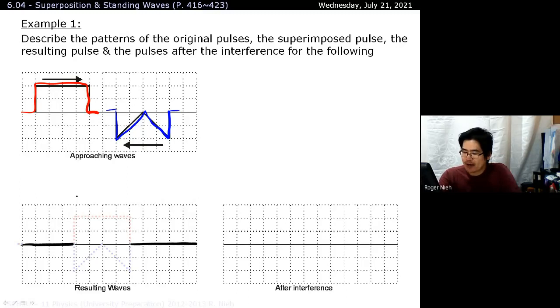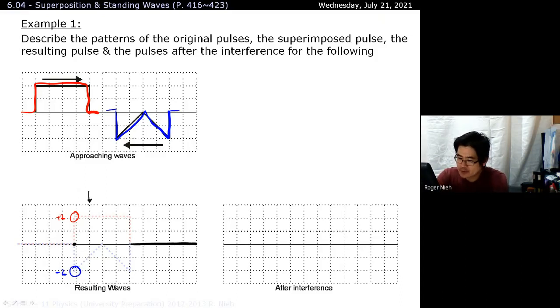The interesting stuff happens in this region here. So that's why I'm going to take small little time slices and see what happens. Usually you just want to take a look at what happens at a vertex and go from there. So at this point over here, you can see that the red wave has a value of +2, and the blue wave has a value of -2. +2 plus -2 will give us a value of 0. I'm going to erase the black line for now just so that we can clearly see that I've drawn a dot there to tell you that it's at 0 at that point.